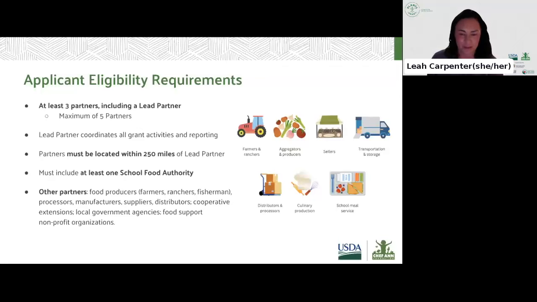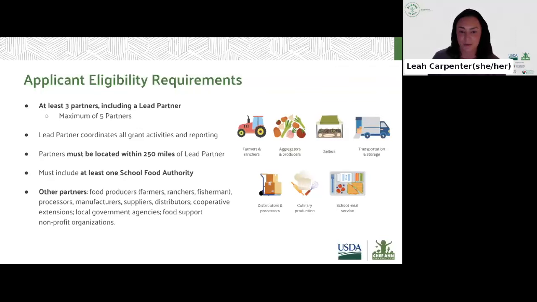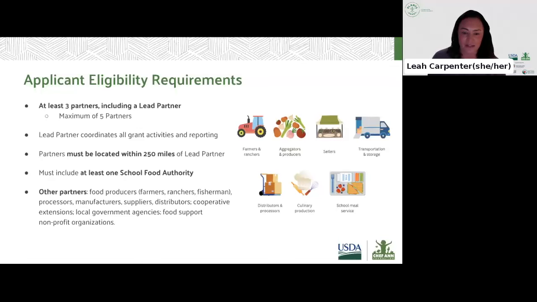Other partners may include food producers including farmers, ranchers, and fisher folk, processors, manufacturers, distributors or other suppliers, cooperative extension, local government agencies, or nonprofit organizations working on the food system. The lead partner must have a demonstrated history of building a nutritious school food program or developing strong local food systems that serve K-12 schools, and will be responsible for coordinating all grant activities and reporting requirements. All partners must be located within 250 miles of the lead partner. Preference will be given to partnerships formed with historically underserved farm or food businesses, SFAs with CEP or operated under the Bureau of Indian Education, and those that demonstrate a history of collaboration and achieving the intended objectives. Be sure to thoroughly review Section 3 of the RFA, which covers applicant eligibility.